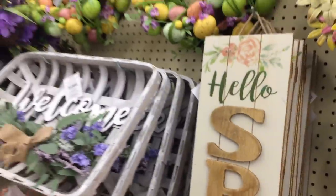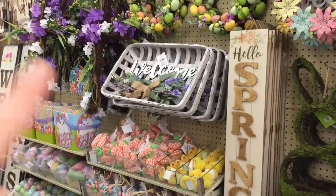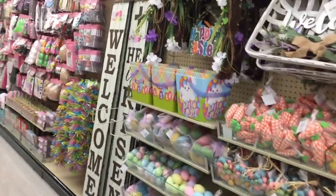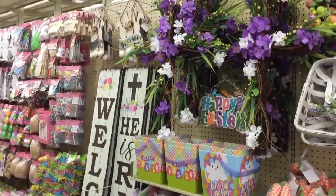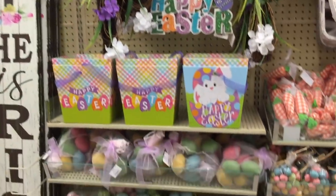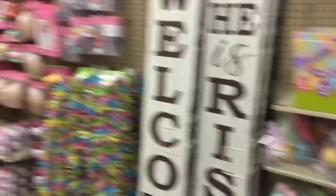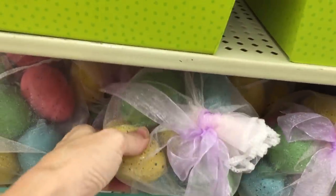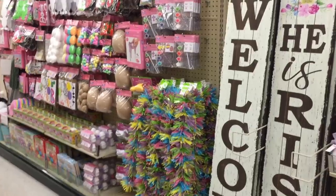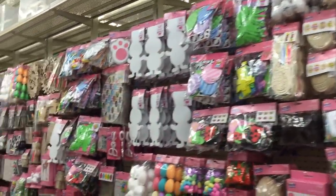Wait for their sales because normally everything is 40% off. That welcome sign too - you could totally use that all year round, it's pretty neutral. Oh my goodness, these signs are enormous over there. He is risen and welcome. All the eggs - I wonder if they have like the wooden eggs. I'm so knowledgeable. That's why we all hang out with me while I'm shopping.